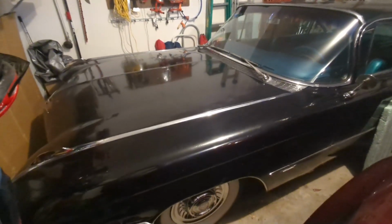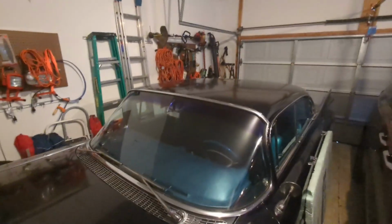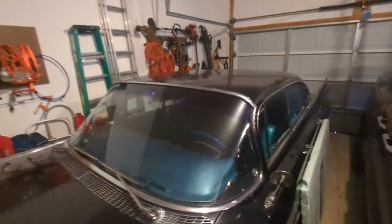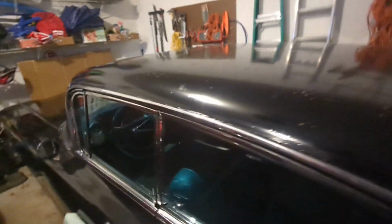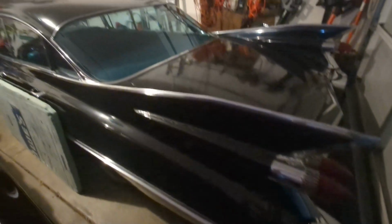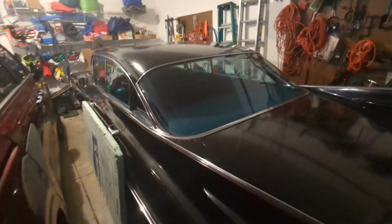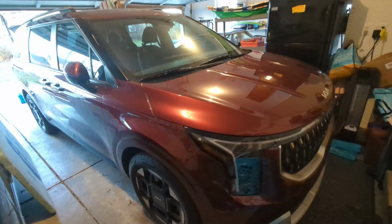And of course, I think you all are familiar with Black Beauty here, the 59 Cadillac sedan, which has no doubt been my problem child car. After 9 years of ownership, I've finally got it into good mechanical, working, running condition. And now I'm at this decision point of, do I go ahead with the long and arduous and expensive process of paint and body, or do I sell it? If you've seen some of my more recent videos, I have long thoughts on that topic, which I'll not repeat here. Other than to say it is a wonderful car, and I've enjoyed owning it, and we'll just have to see how much longer that lasts.